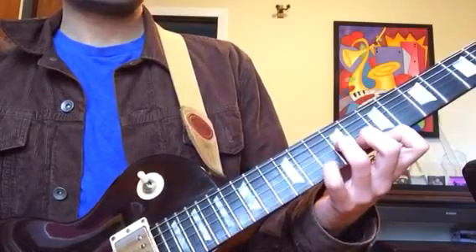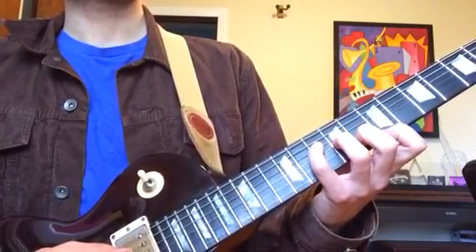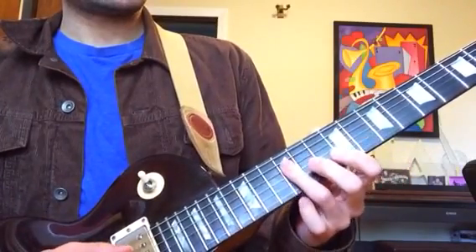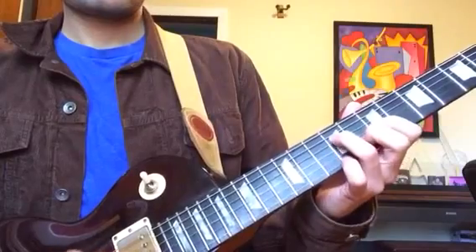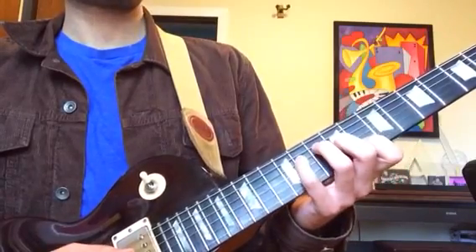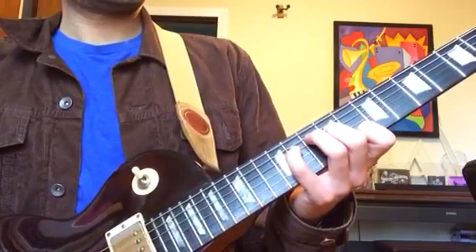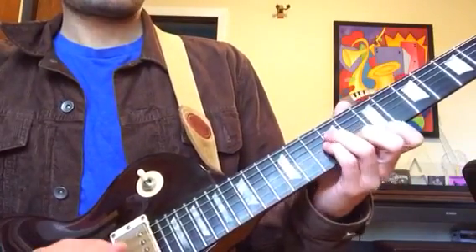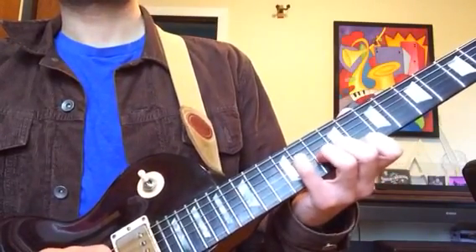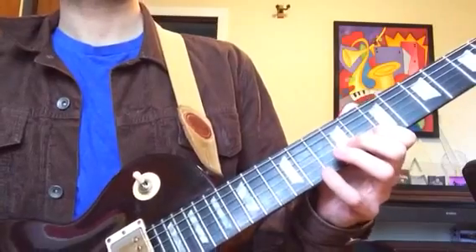And then we're going to do this, which is actually a C major seventh without the root. So it actually looks like an E minor — E, G, B. But if you listen to the bass, Jaco plays a C at that point; you don't play that. Then we're going to do a C sharp half diminished chord without the B flat, but it really feels like that. Finger four on the 11th fret of the fourth string, finger two on the ninth fret of the third string, and finger one on the eighth fret of the second string.